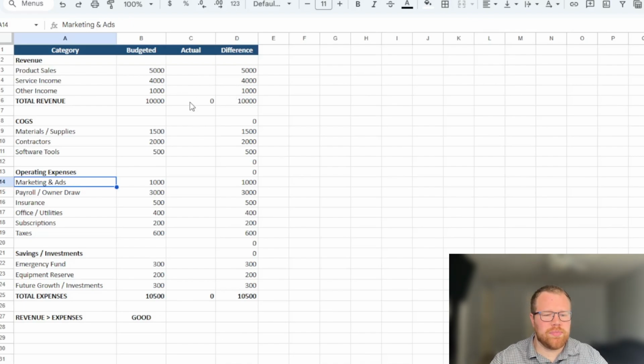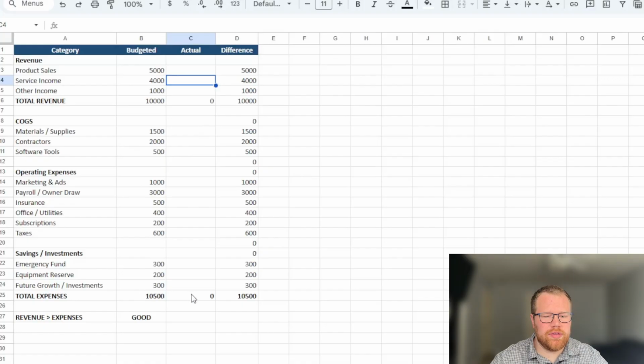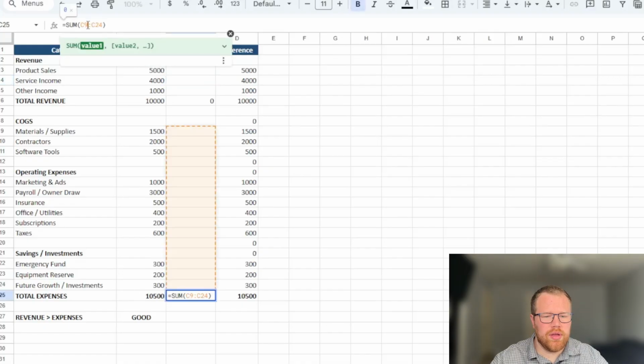Again, I'm not going to spend a ton of time covering what your expenses may or may not be here. So just to touch on the spreadsheet here. This is your budgeted. This is what you're projecting to spend each month, or whatever your period may be. Maybe it's quarterly, right? And this is going to be the actual, and this is going to simply take your difference between your budgeted and your actual. Right here you can see it's taking the sum of these columns.